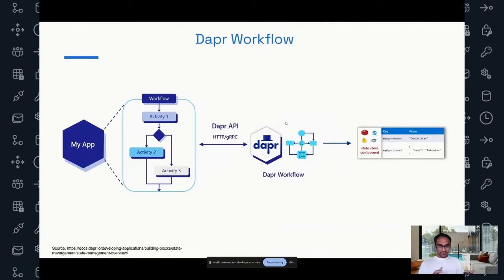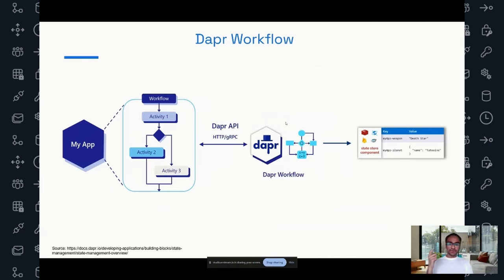Before we deep dive into how Dapr Workflow solves the problem, a bit of an overview. Dapr Workflows, as I believe, have three main components. One is the Workflow SDK, which you use as part of your app to create Dapr workflows and activities. Then you have the Dapr sidecar, which your Workflow SDK communicates with. And then the persistent store, also called the state store, where the Dapr workflows store all the state that belongs to a particular workflow.